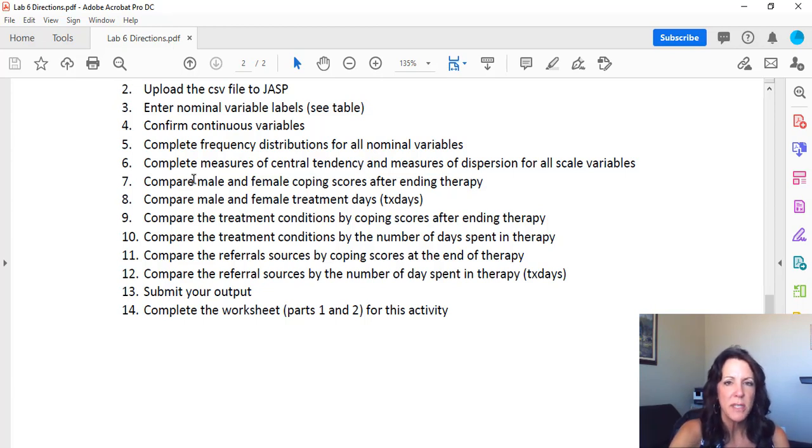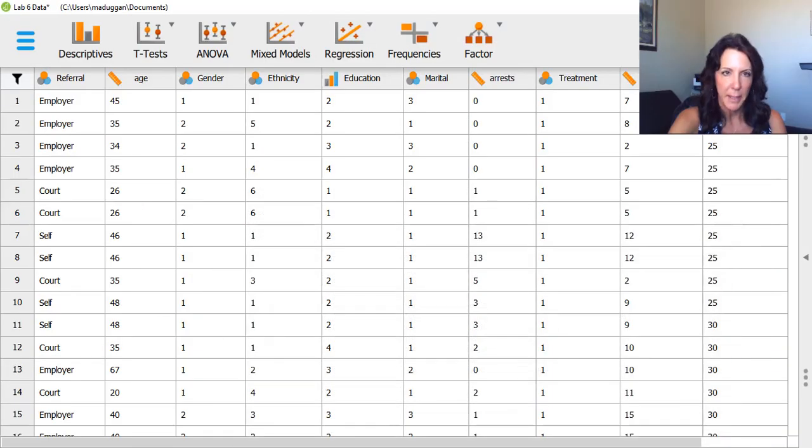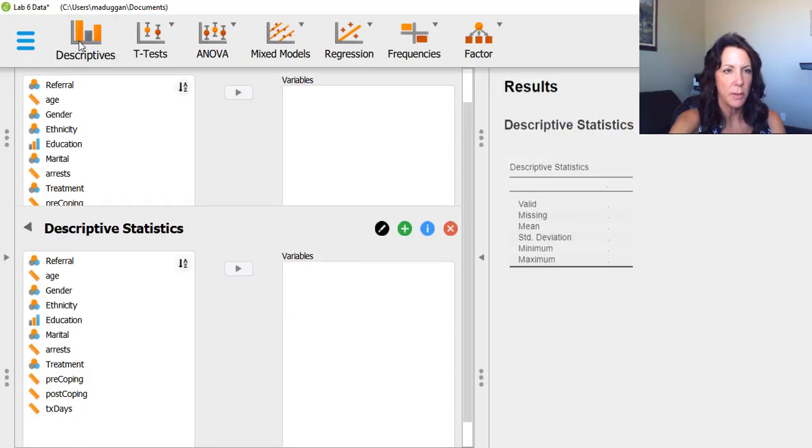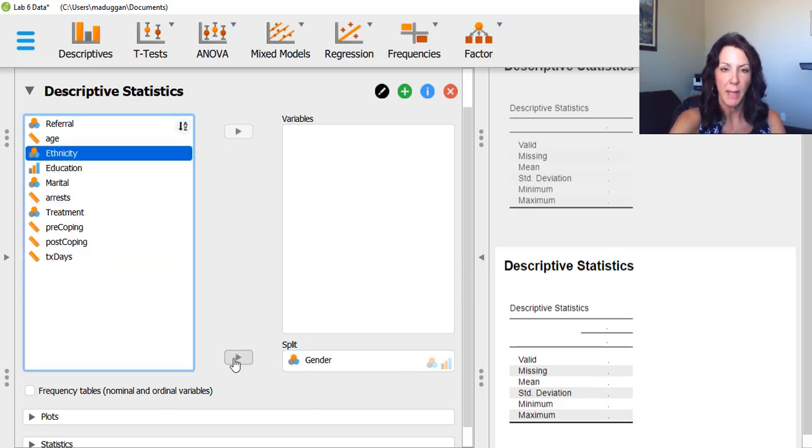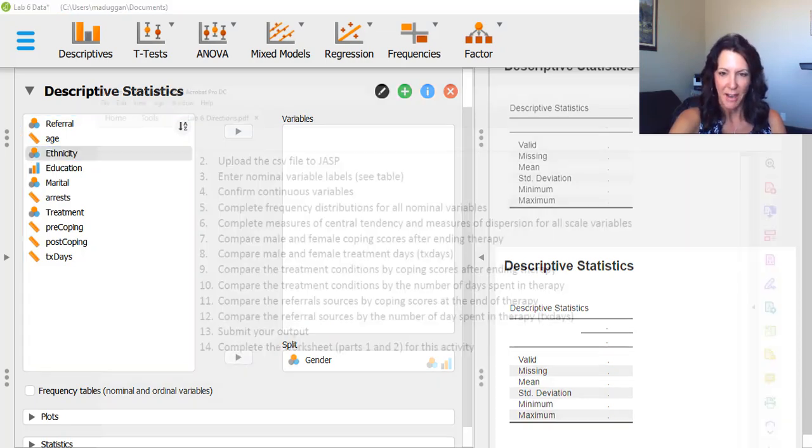So the first one says compare male and female coping scores after ending therapy. So I'm going to come down here, and I'm going to go to descriptives, and it says to compare male and female scores. So the split box is gender. I'm comparing by male and female. And what am I comparing again?